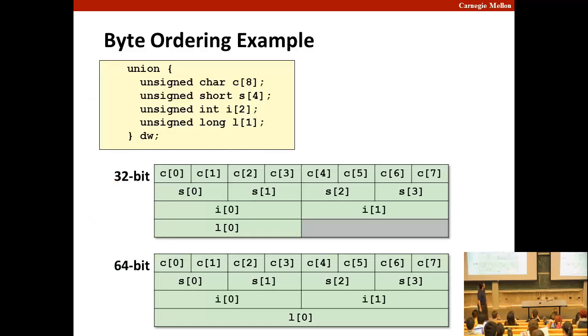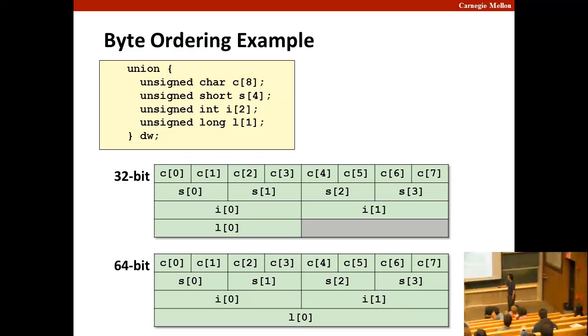So here we can see that we have a union that contains a char, 4 shorts, 2 ints, or a long. You can see on a 32-bit system, these are all equivalent sizes. 8 characters is 8 bytes, 64 bits. 4 shorts, each short being 2, that's still 8 bytes, 64 bits. Now we have 2 integers instead of 4 shorts, same thing. Each integer being 4, 4 times 2 is 8, 8 bytes, 64 bits. Or we have a long, and on a 64-bit system, with that long being 64 bits, it occupies the full space.